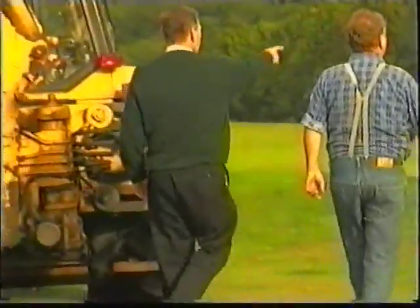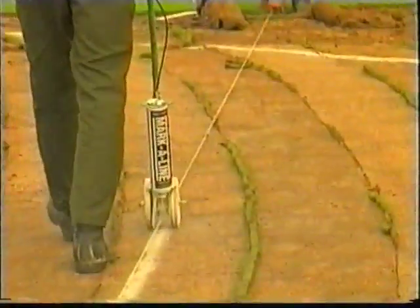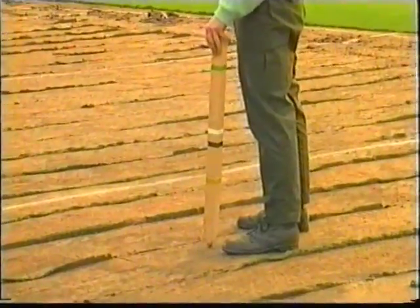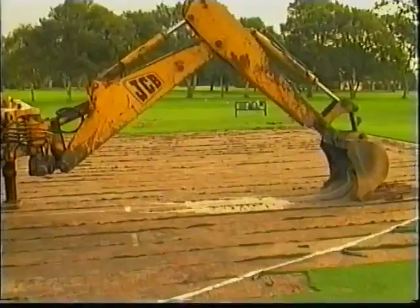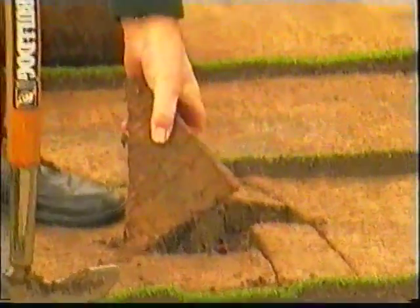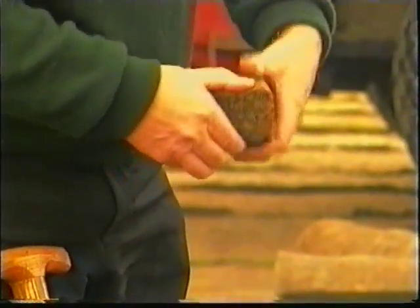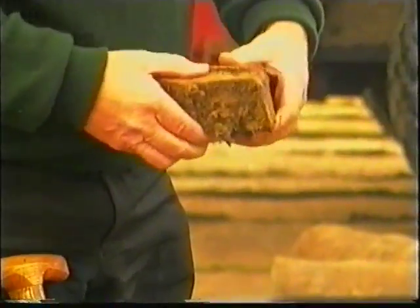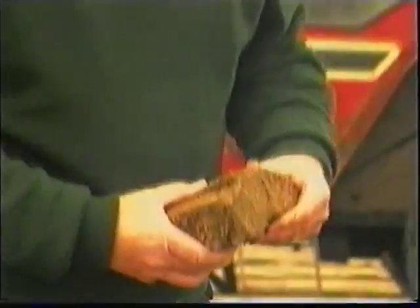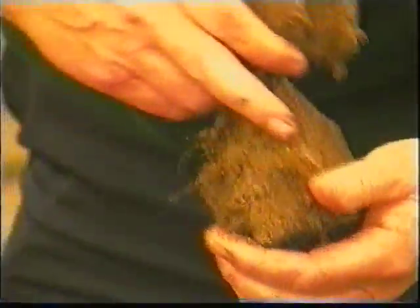The route to be used by traffic is clearly defined. Lines are marked to indicate the outline of the original green, the presence of irrigation pipe work, and where the trenches are to be dug to receive the level stakes. The first trench is excavated to accept the level stakes. The problem with this green can now be seen: a sample of the top 75mm of root zone shows the thatch on the surface. There is evidence of previous slitting, but the area between the slits is badly compacted, preventing the passage of moisture and restricting healthy root development. A further sample contains a previous hollow tine, full of sandy top dressing and root growth.